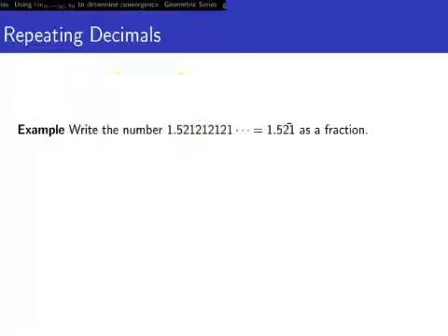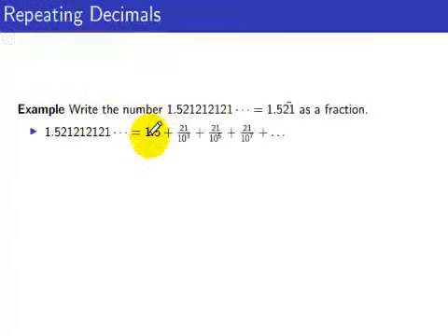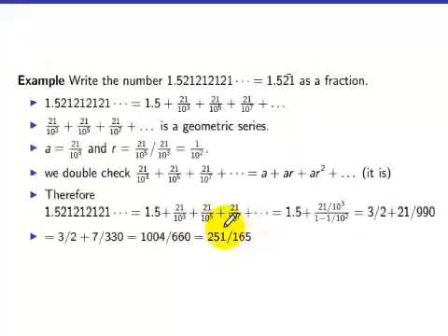Alright. Here they do another example. This is also repeating decimals as 2, 5, 5 and 2, 1, 2, 1, 2, 1, like that, right? So first one is 1.5, then other part can be written in this way, right? And this one is also a geometric series, so you can find the sum of that infinite series like this very easily.